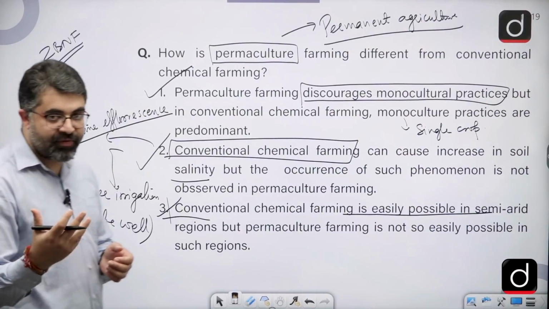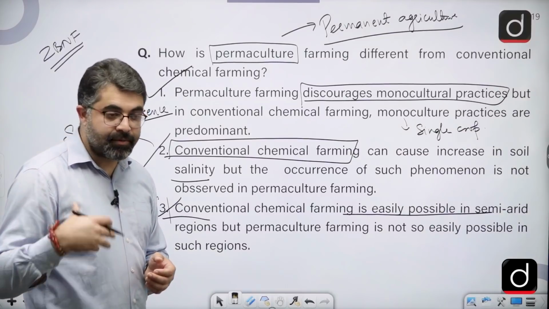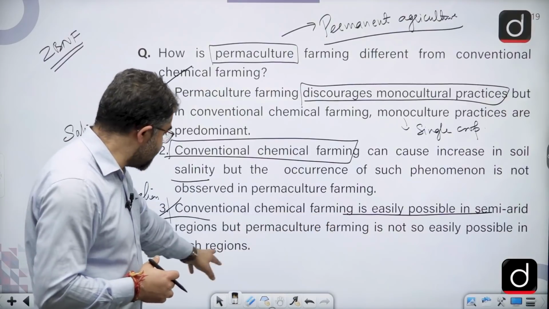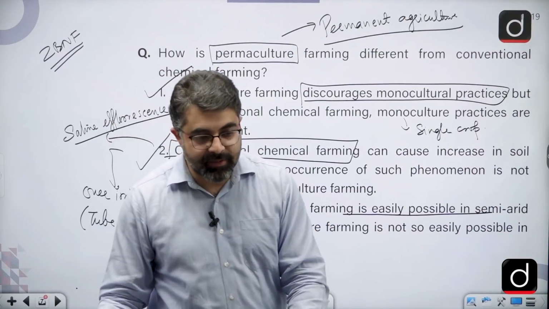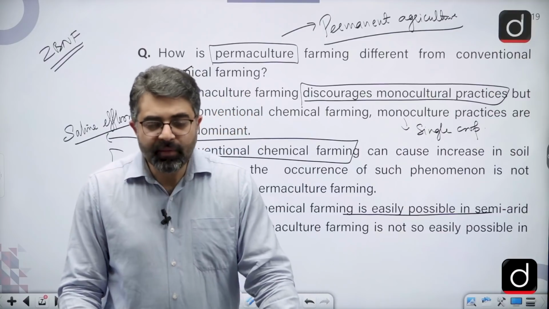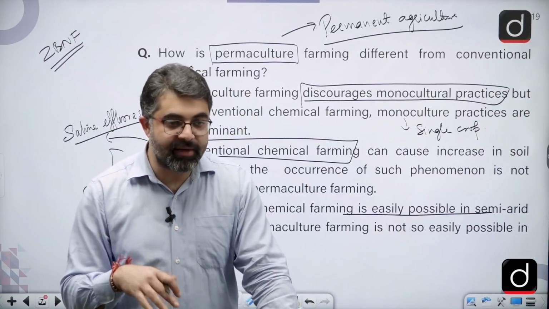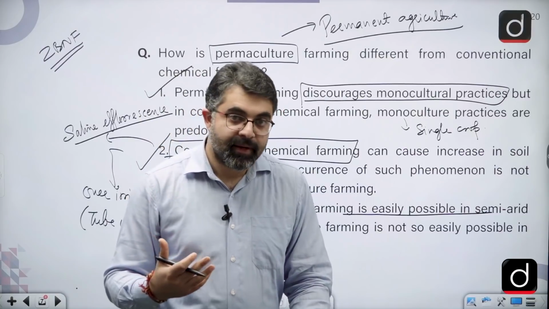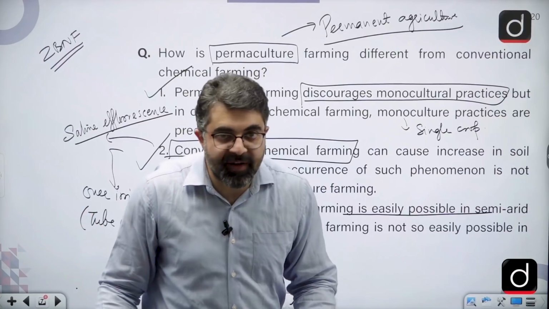In the Green Revolution, for example, the irrigation increased so much. So that is the case. But in permaculture farming, not so possible in such cases. In permanent agriculture, or what we call permaculture, we use all the manures which do not require a huge amount of water. But also there is a technique called Vapsha. There are some important aspects of such farming.